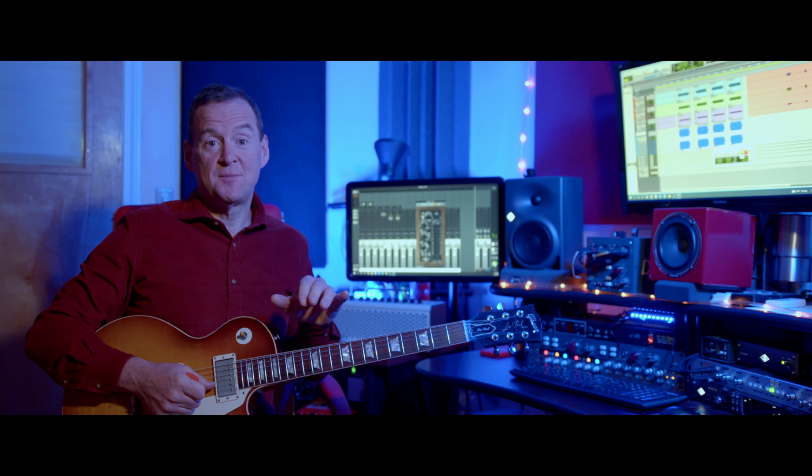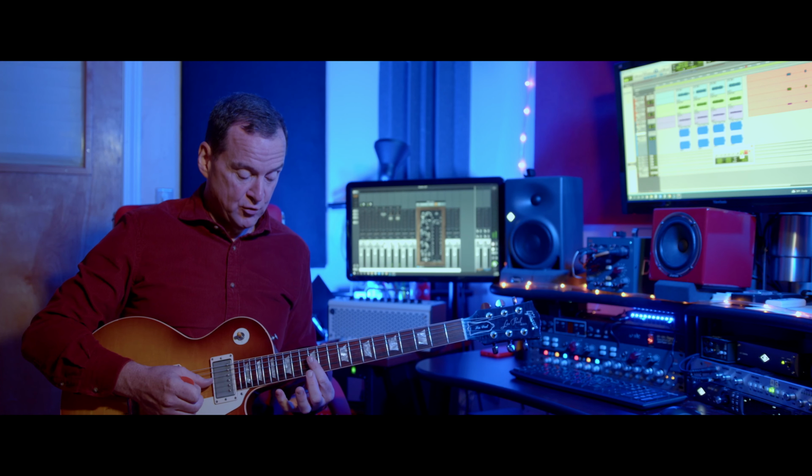So in closing, just remember, if you have a minor chord, E minor in this case, you can take a major triad a second below, in this case D, and superimpose it over that E minor chord.